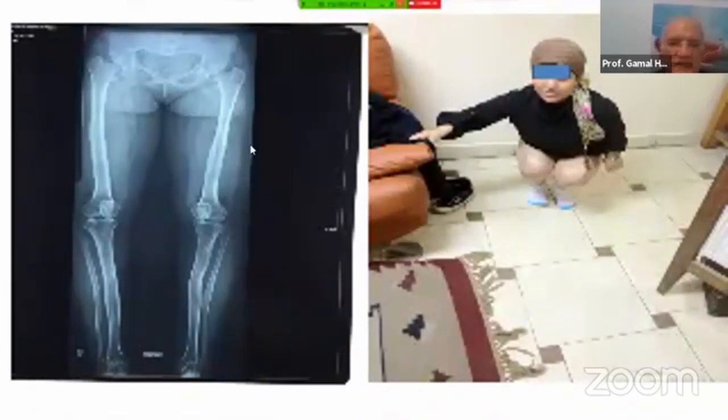And then at the age 26, she came for humeral lengthening. We did humeral lengthening on both sides for 10 centimeters. And this is the picture. Now she can use the upper limb for perineal hygiene because it was too short.